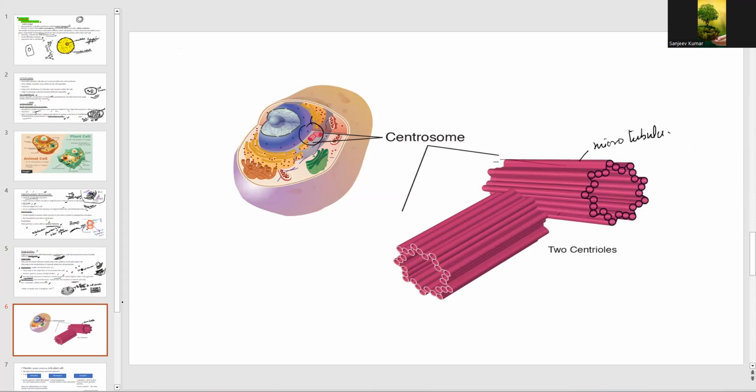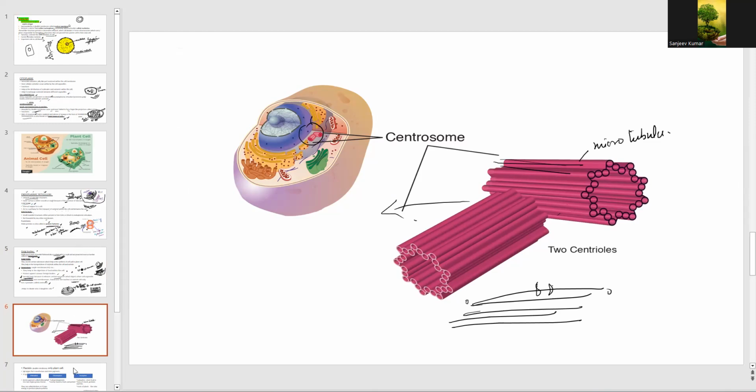ट्यूब्यूल्स है ना, ट्यूब्यूल्स है जो उनको हेल्प करते हैं रखने के लिए. And this way this helps in the cell division. जब ये सेपरेट हो जाएंगे, दूर दूर चलेंगे, मीन्स इस तरह से इलोंगेट होंगे और इस तरह से सेंट्रियोल्स अपनी अपनी जगह पे जाके देन क्रोमोसोम को सेपरेट करेंगे. ओके, सो दिस इज प्रेजेंट इन द एनिमल सेल ओनली.